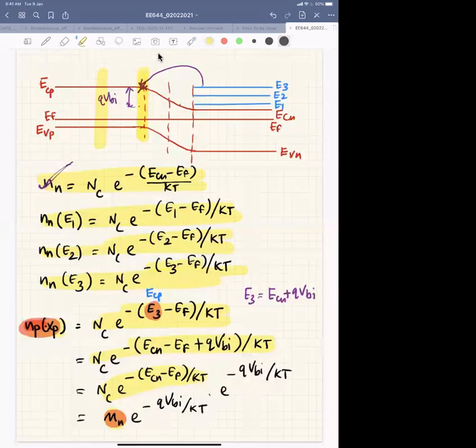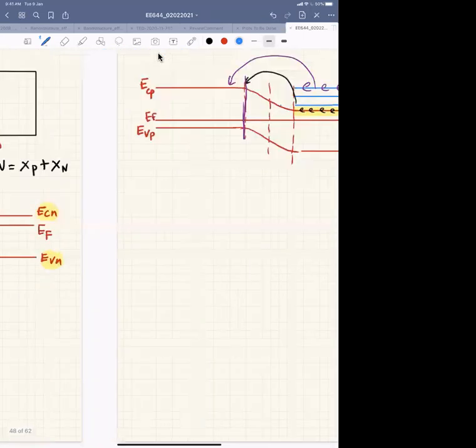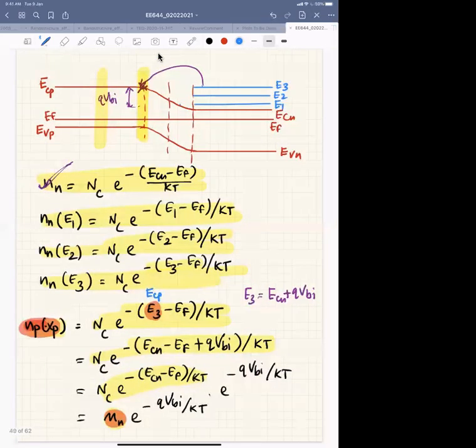So when I'm injecting right at the depletion region, that's what I told, right? When the injection happens from N to P, injection doesn't happen from this side to here. Injection means the electrons from the N side are traveling to the P side. That is only possible at the edge. So the number of electrons injected here, at the edge of the depletion region, is the amount of electrons injected.